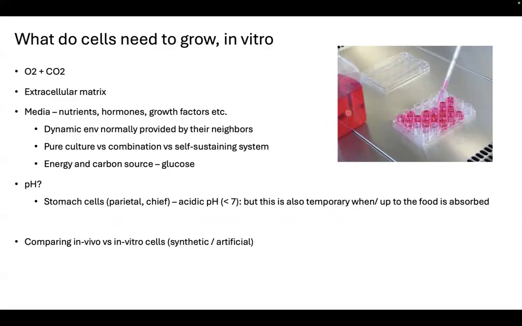So just something to talk about here: you're seeing that this media, and also when we talk about it later, media would generally look like this sort of a color. It's going to be something like a red color. But normally media is a lot of water and sugar and salt, right? So where is this red coming from? There's no red component that you're adding as such. If you look at the constituents, this is because there is going to be a pH indicator in this. I think this is phenol red.